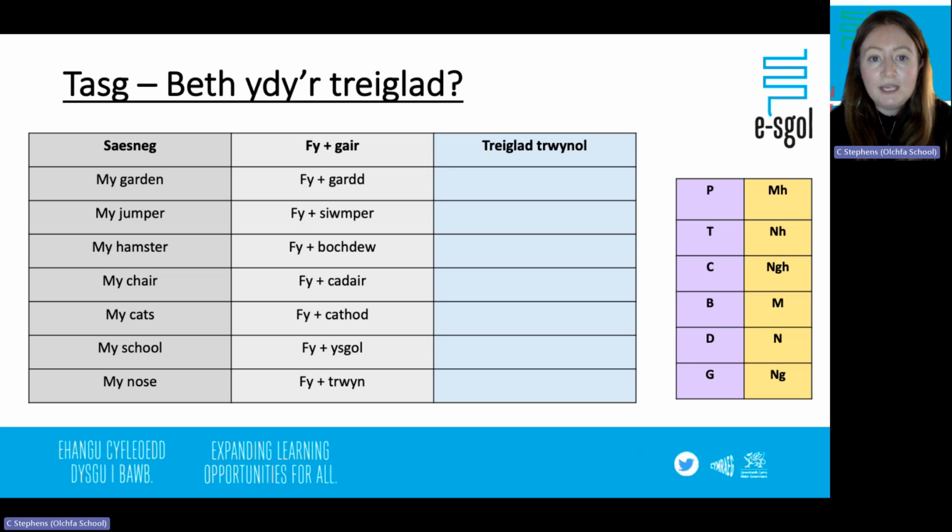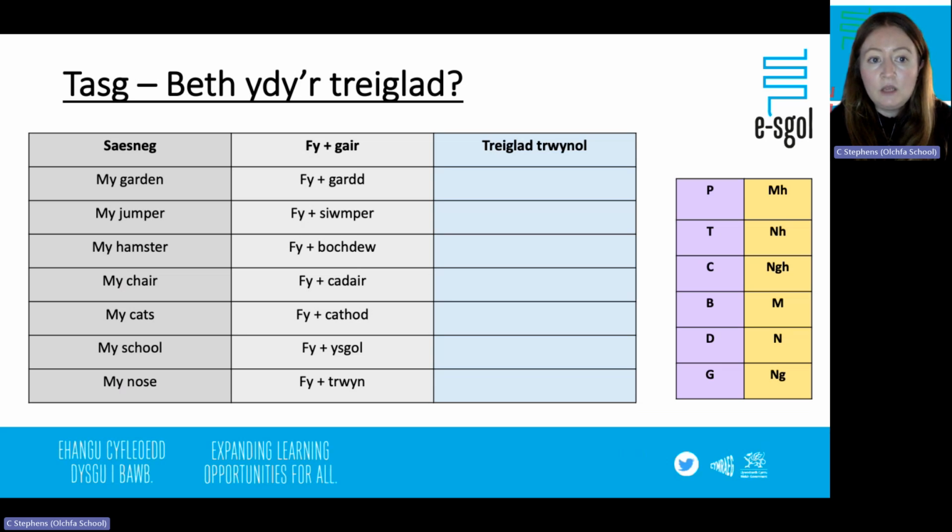Okay, G. Is there a G in our list? Well, let's look at the purple column, yr un porffor. Patyca, bydyga. Yes, there is a G in our list. So we know that the word gardd is going to need a mutation. Why does gardd need a mutation? Because it follows the word fy, my. Okay, so gardd is in the list, and when we look at what a G changes to, it changes to NG. Then what we would write down in the final column is fy ngardd, okay, NGARDD. So we just swap out the G and write NG instead.